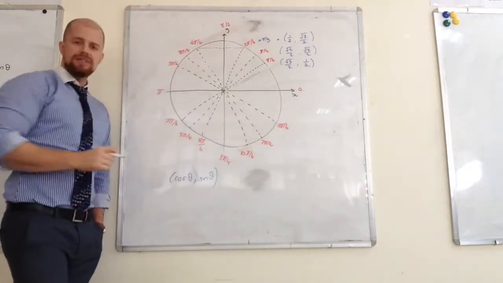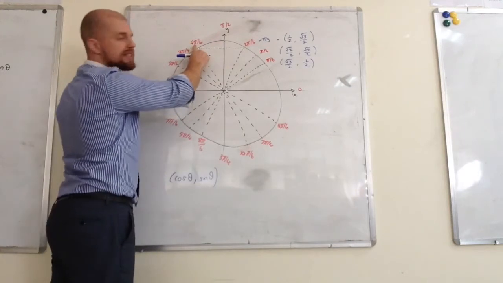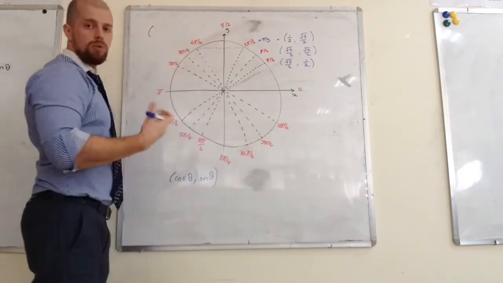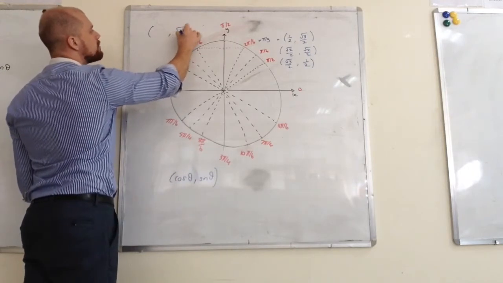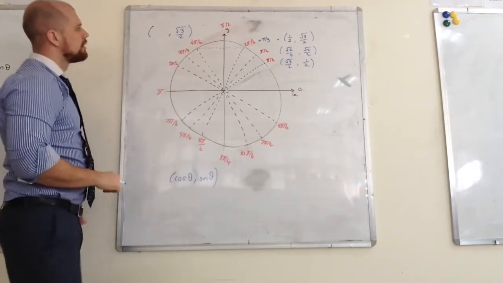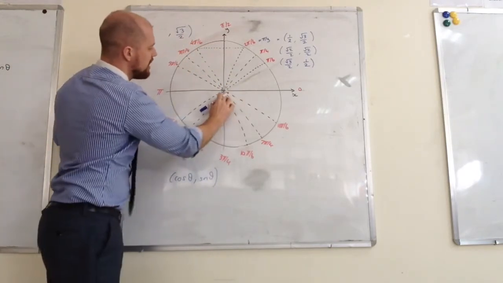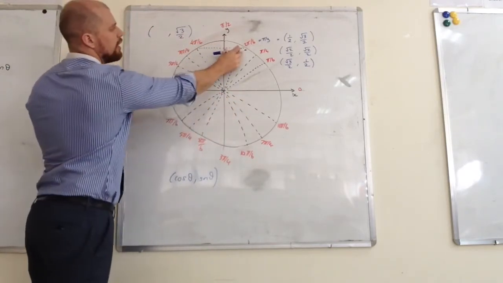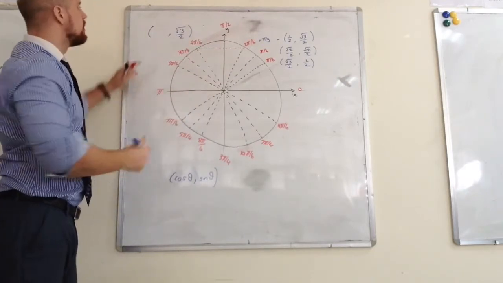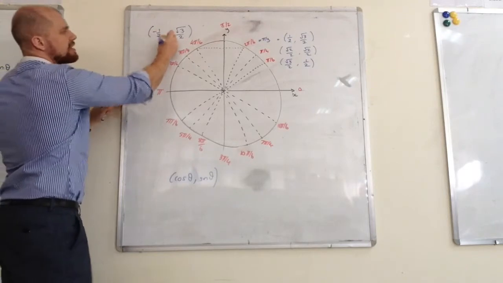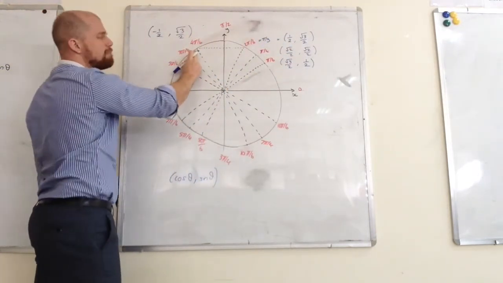These two have the same height. 2 pi by 6 and 4 pi by 6 have the same height, or the same y value, or sine. Therefore, it's root 3 by 2. If you think about the coordinates, this way is positive, this way is negative, so this value and this value are the same, but one's the negative of the other. Therefore, this is minus a half. I take the plus half, and on the other side, I get minus 1/2.